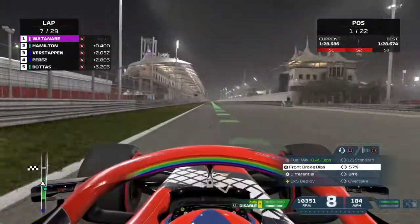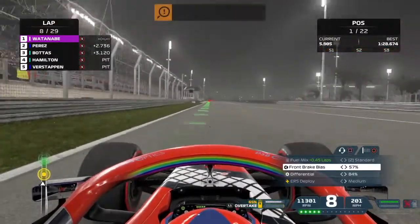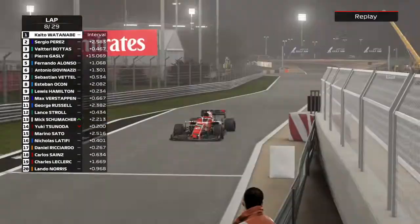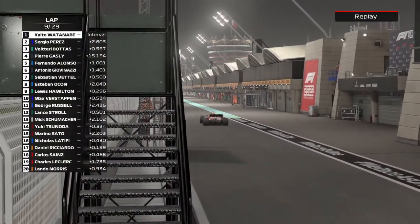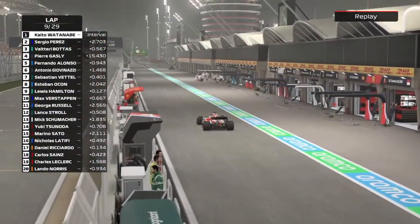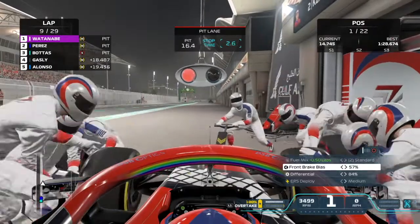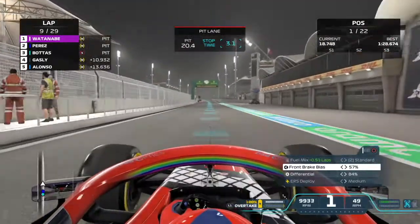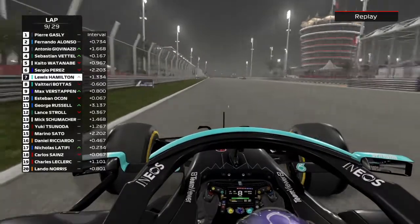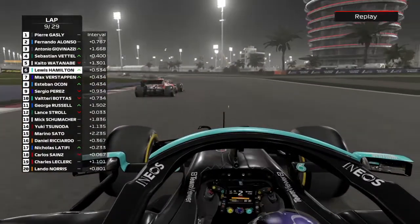Down the start-finish straight — will we see Hamilton charge again? No, the Mercedes pits, and Watanabe stays out. He's going to try to overcut the Mercedes in clean air and try to get the advantage. Entering the pits goes Keita Watanabe — that's an impressive in-lap for the Toyota driver. Hamilton is over 17-18 seconds behind the Toyota. Has the Japanese team come up with a masterclass strategy to hold off Lewis Hamilton? Into the pit box — it's a slow stop from the Toyota crew, a 3.1-second pit stop. Hamilton is charging down the main straight as Gasly takes the lead ahead of Alonso, Perez, Giovinazzi, and Vettel. But here comes Lewis Hamilton — and Toyota got the strategy right despite the poor pit stop. They've managed to undercut the Mercedes.